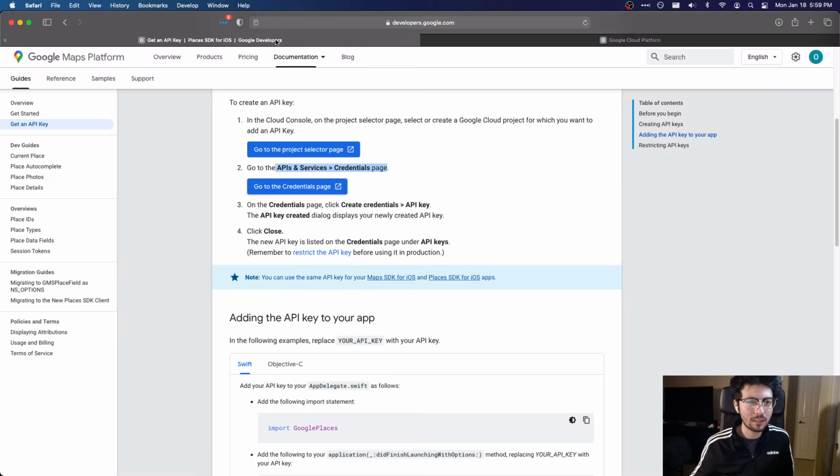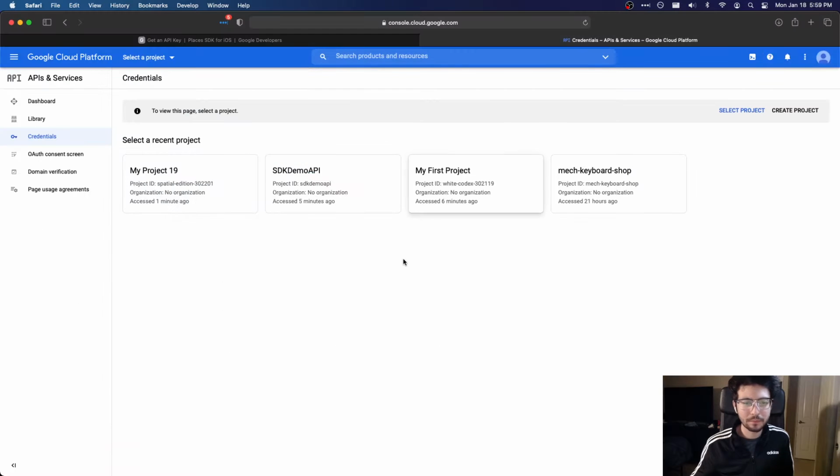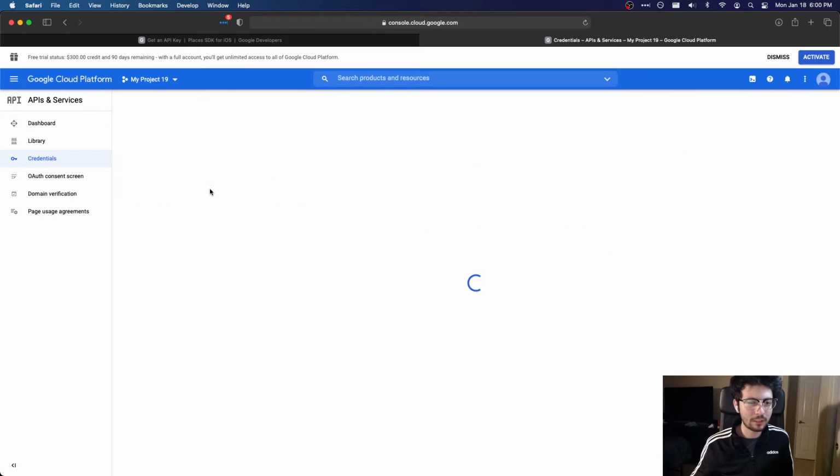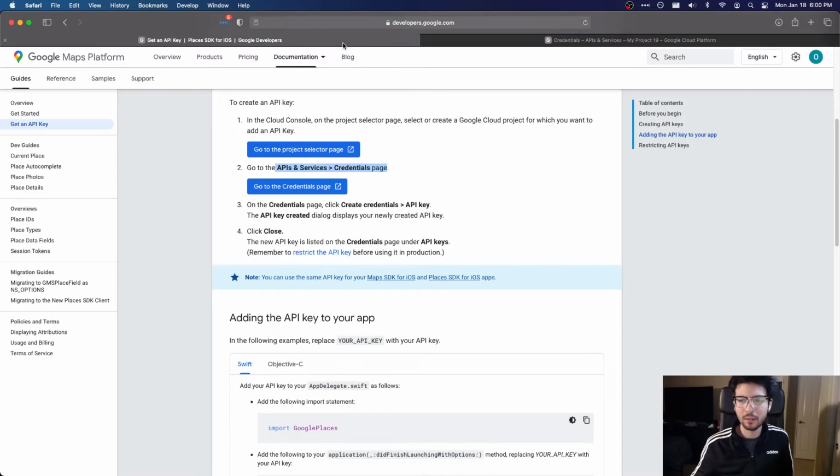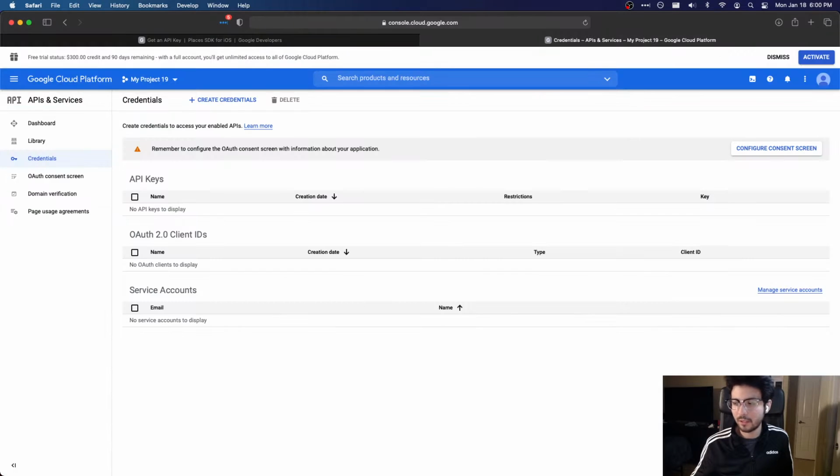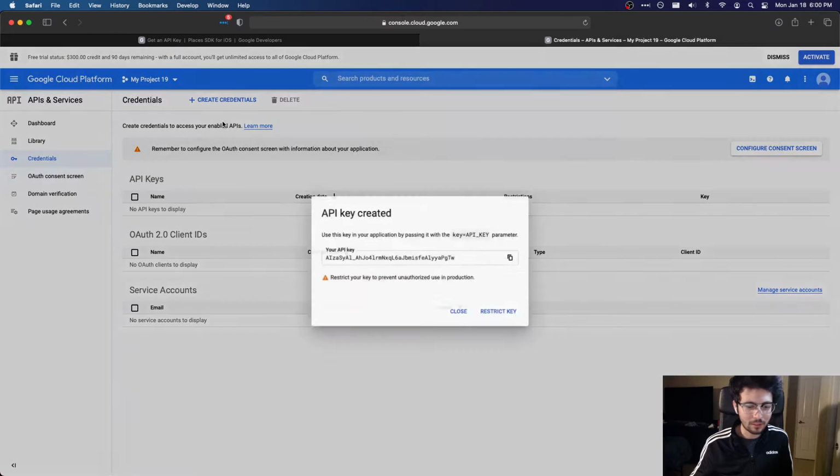Just follow this thing exactly. Oh, My Project 19. Okay. On the credentials page, click credentials, API key. Okay, let's see. Oh, API keys right here. Create credentials, API key. Cool.